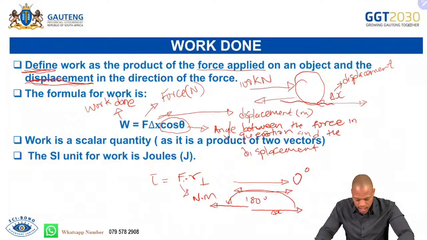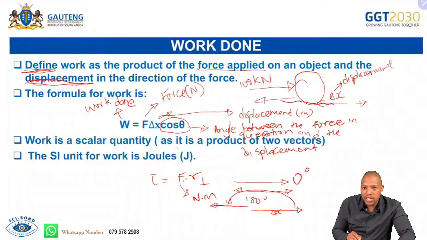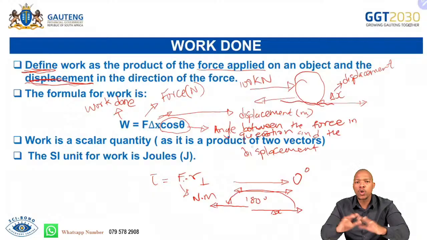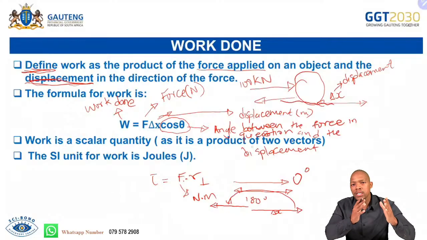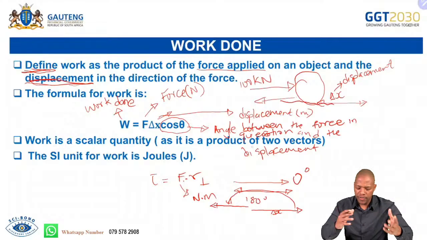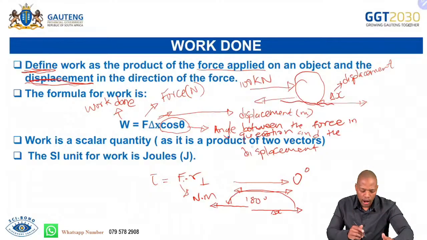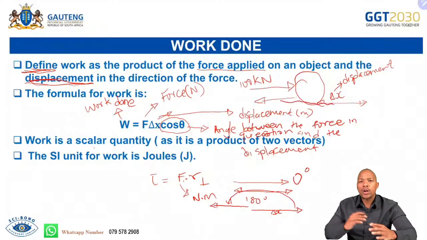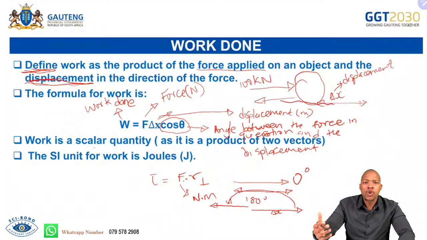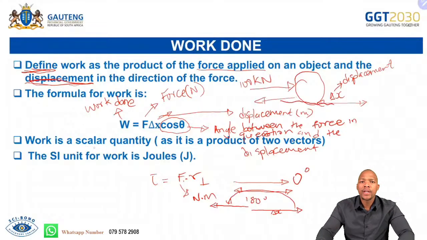Grade 12, it is important that we must also know that work is a scalar quantity. Mathematically, it is a scalar quantity because it is a product of two vectors. The product of two vectors will give you no direction mathematically, because if you multiply a positive and a positive, you would get a positive, negative, negative, still get positive. So that's why we say this one is a scalar quantity. So meaning mathematically it will not affect it. However, scientifically it is a scalar quantity because it only has magnitude. There is no direction of work done. You don't say work done in this direction.